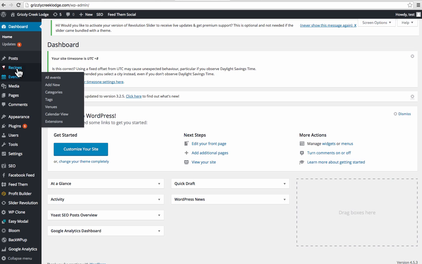Recipes, I've got a really cool recipe system built into this, and if Reggie or whoever at the lodge wants to start adding recipes, we can do that. It'll go into its own blog post. It turns out really slick in the way it asks for the ingredients and the steps and that sort of thing, and a lot of people like that recipe system that we have built into it. So again, if you'd like to activate that, just let me know and we'll turn that on for you and show you how that works.